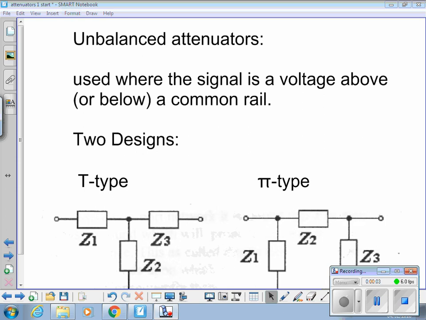Types of attenuator. Now, what we've discussed on the previous page is a balanced attenuator. An attenuator is balanced when the input impedance and the ideal input impedance and output impedance are the same, both 50.